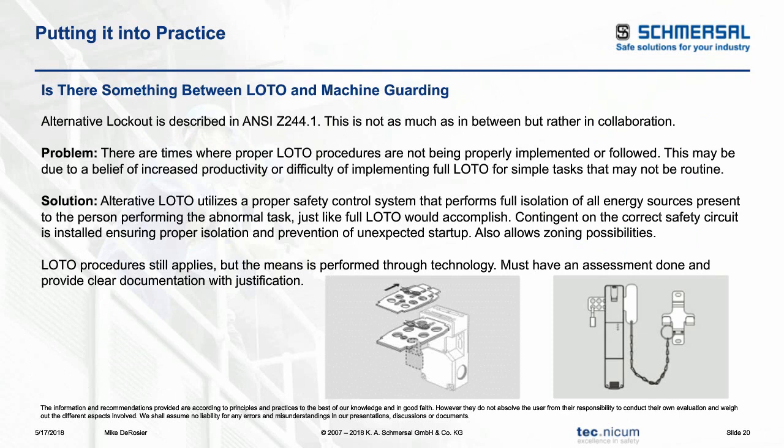The last thing that I want to cover with you guys is there is something in between, and this has been around for a while. It's not actually written into OSHA law. You will not find it in 1910.147. There's an ANSI standard out there, ANSI Z244.1, that's been out for quite a while now, and it's taken time for more and more to be adopted from that. But back in 2008, OSHA released an updated inspection manual for Lockout Tagout for their inspectors, and that manual allows inspectors to accept alternative measures and principles to Lockout Tagout for Lockout Tagout functions.